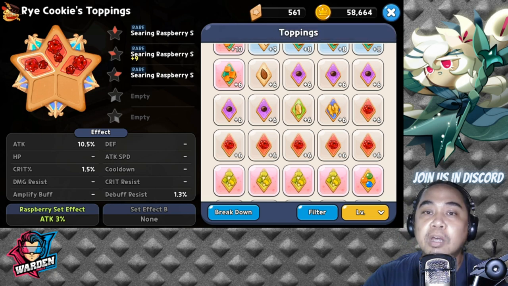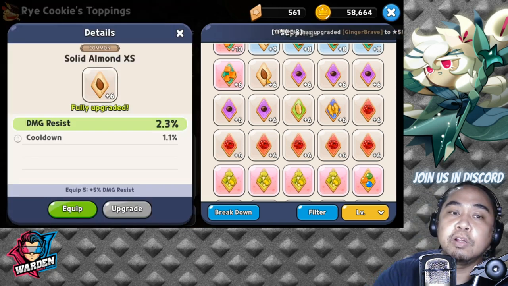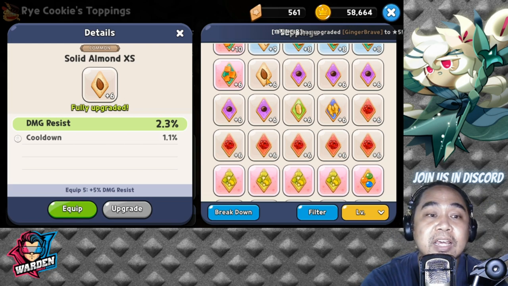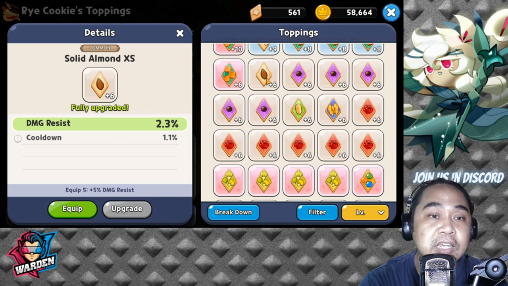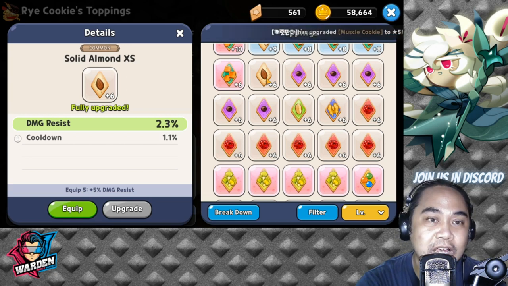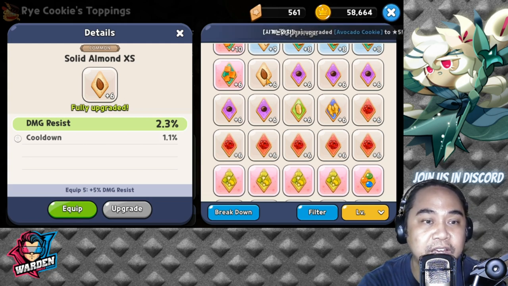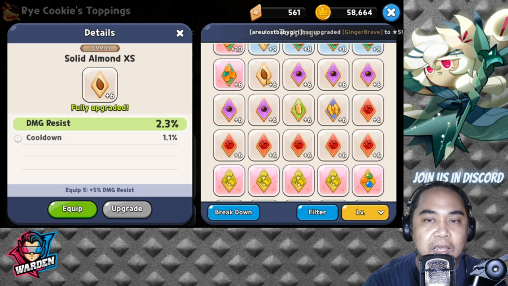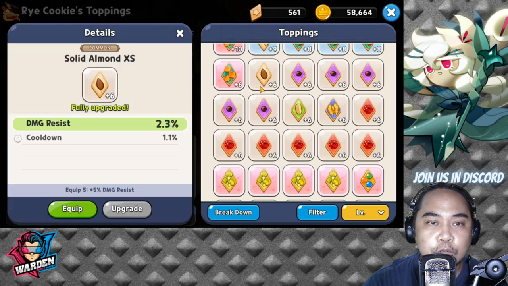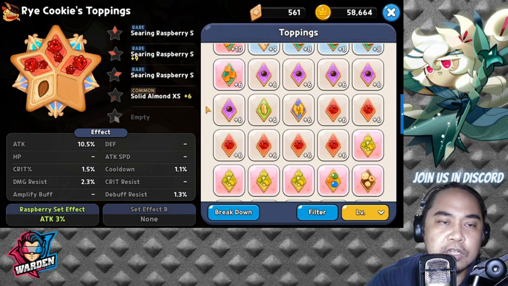So among the secondary toppings that we have, the first one would be Solid Almond. Okay, Solid Almond is secondary because again, it's going to give damage resist. And this can be paired with your defense, with your Hard Walnut, which gives additional percentage defense, and this one is damage resist. Usually, I would see that they play off each other. This is actually a good pairing to add to your defense, which is Hard Walnut.